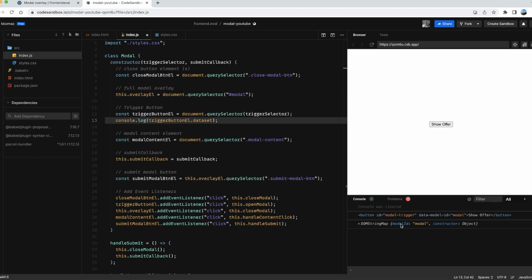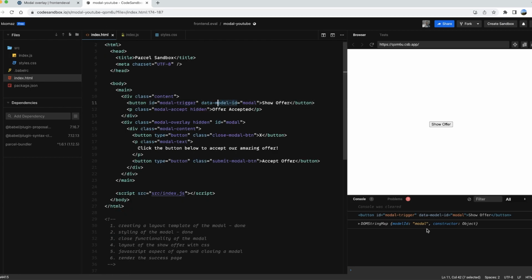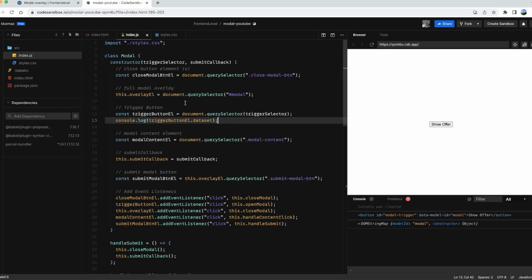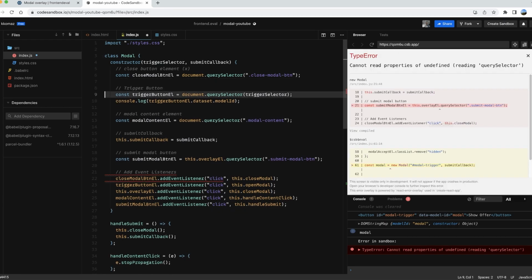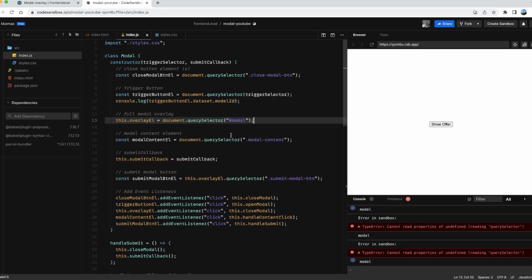And you'll notice that there is a reference to the modalId. And that is the same as the modal ID defined in here, which is modal. So here we could say dataset.modalId, which is modal. And this is exactly what this upward modal is up here. So rather than just having us hard code the ID of modal, we could get the trigger button to give us that information since we added it in our data-modal-id.